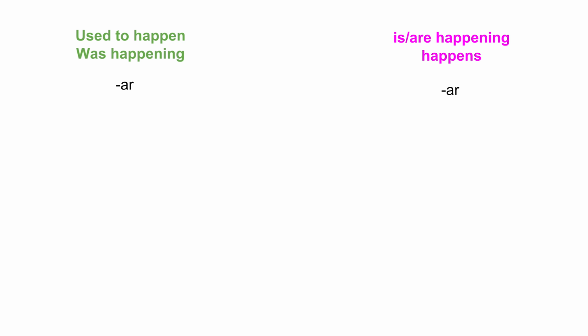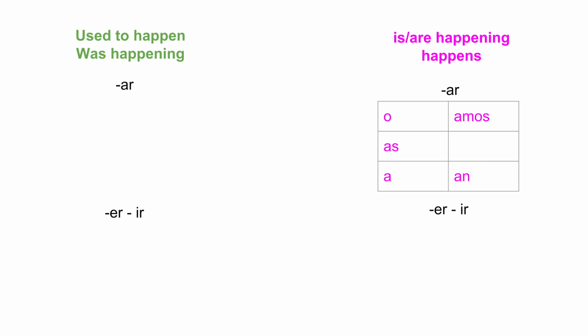You have to remember that verbs end in AR, ER, or IR. So if I have an infinitive, which is a verb that does not have a subject, I can tell which ending to choose by if it ends in AR, ER, IR. Last year, I'm sure in Spanish 1, you learned that if a verb ends in AR and you need to express what is happening, you would change that AR to o, as, a, amos, an. So pause when you need to. Either use a highlighter or if you have pretty colored pens, write that down. O, as, a, amos, an.